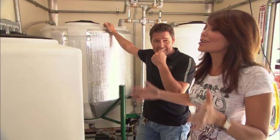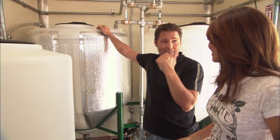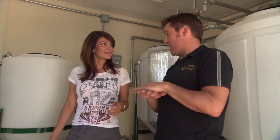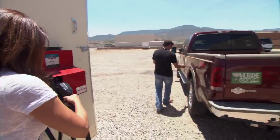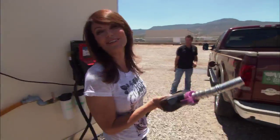So you actually take this and put it into your trucks. You're going to put it into my truck outside when we're done. My truck is a 2006 Ford diesel, and I haven't modified it in any way, shape, or form — it's right off the factory floor. Let's fuel it up. Looks like a gas station pump.